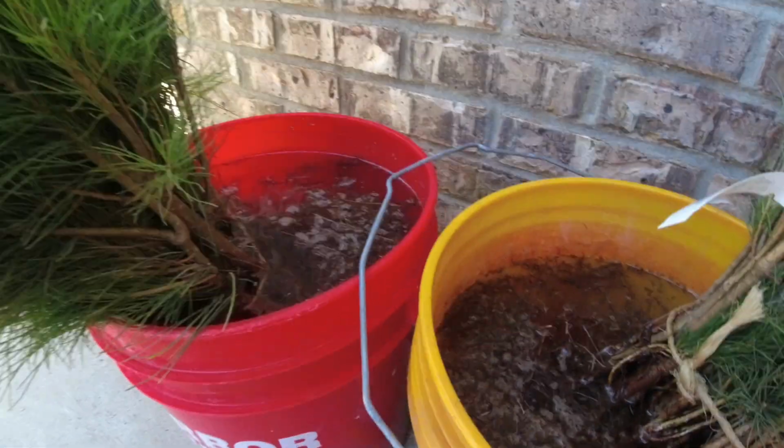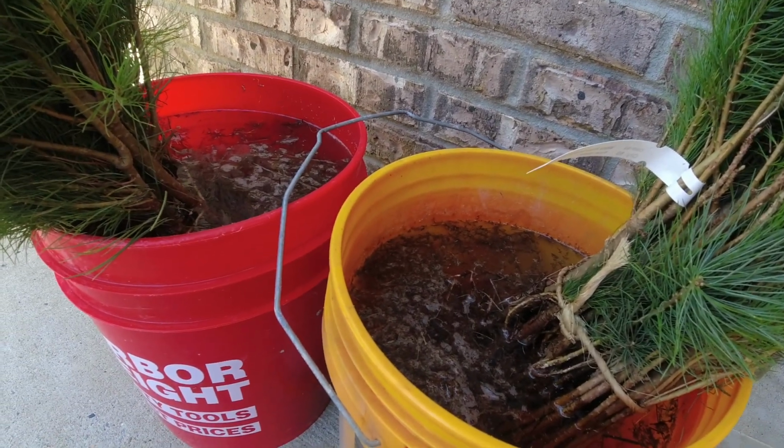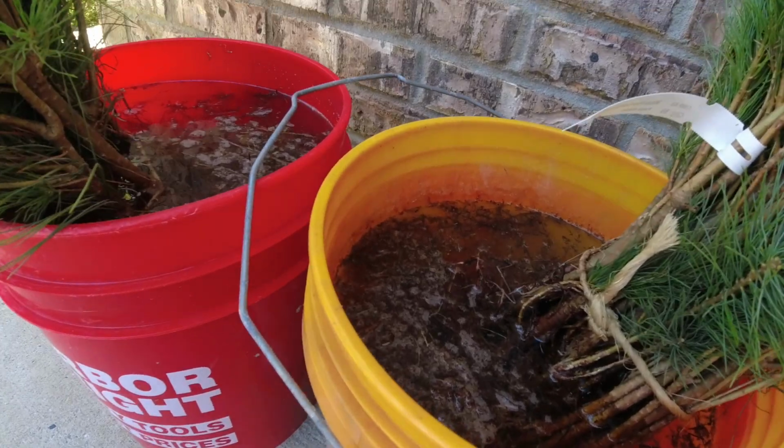The battery died on the circular saw, so I'm changing that out and grabbing another battery, and that's why I'm here doing this. So we're going to get back to cutting those ends off.